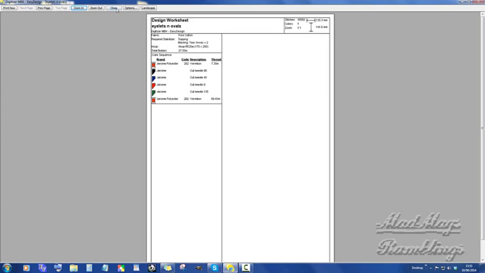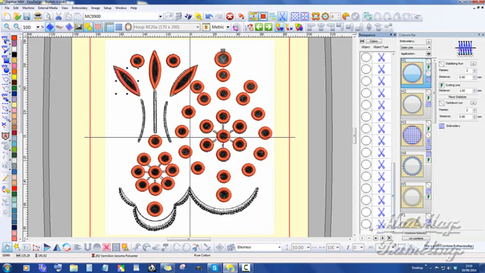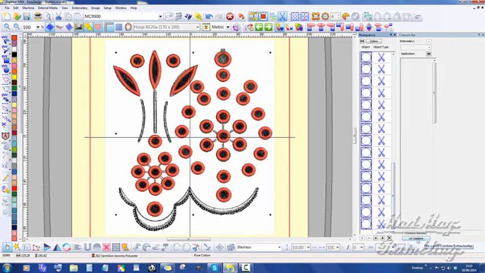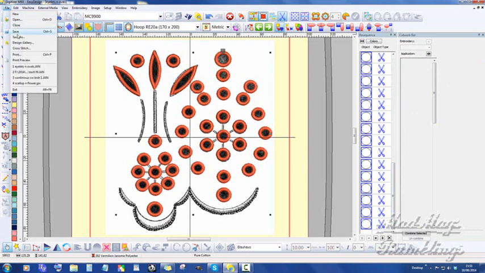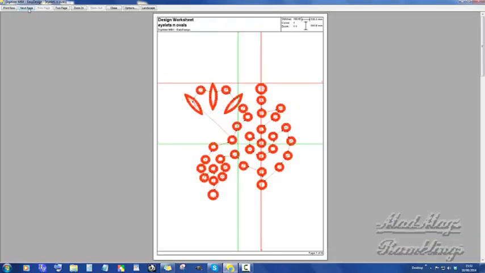Now I want to show you what happens if I say uncombine, and come down to the bottom, hold down my shift, select all of them and tell that uncombine. Now remember, in Print Preview I had 4 cutwork needle changes. File, Print Preview, next page.